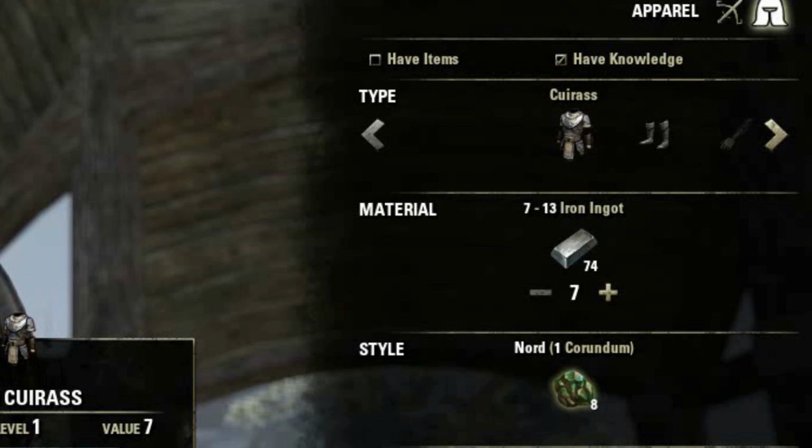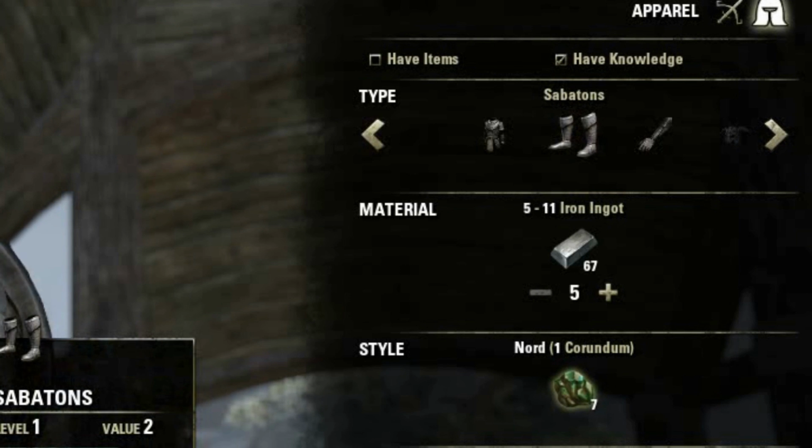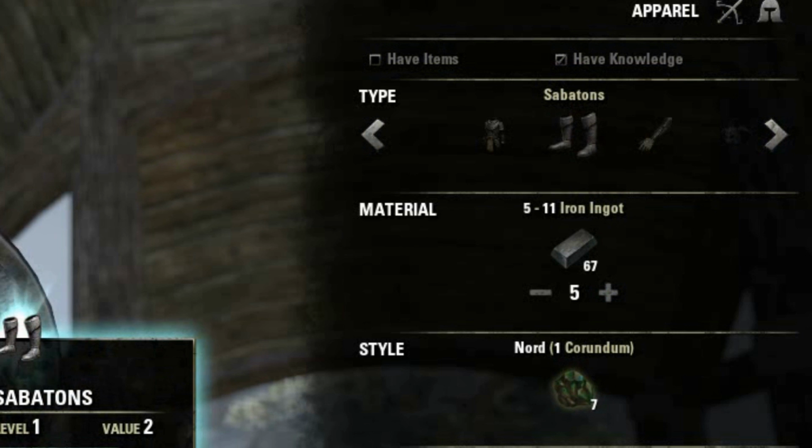How this styling system works. Every race has a style of armor and weapons. This can be seen in previous Elder Scrolls games with items like Elven armor, Nordic weapons, Dwarven shields, stuff like that. When you change the style of an item, all it does is change the skin. It will do the same damage and hold the same stats, it'll just look different.